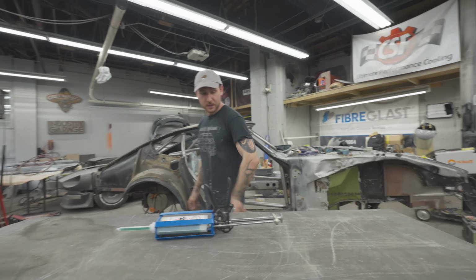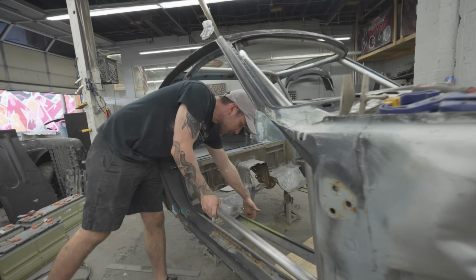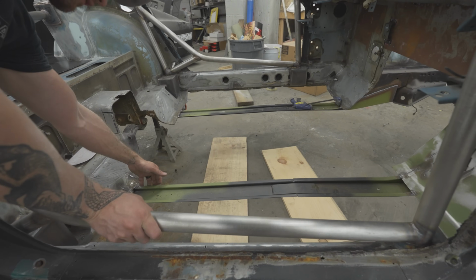What's step one? Step one's going to be grinding the inside lip here that the carbon floor is going to bond to.